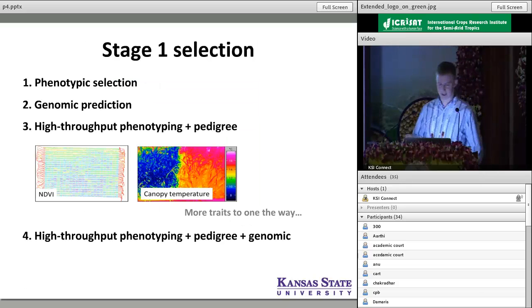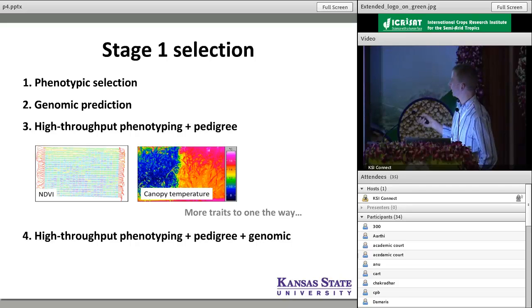So how do we do that? Obviously, what's currently is you do phenotypic selection. You go out there and visually look at them. You look at the seeds. As I noted, what we're implementing on some traits is genomic prediction. And what I'll talk about now is actually incorporating high-throughput phenotyping plus a pedigree-based approach, because remember, at that stage of 30,000, we're not yet at the point where we're genotyping all of those. But as was pointed out, you can use a pedigree-based genetic relationship to get a similar type of prediction.